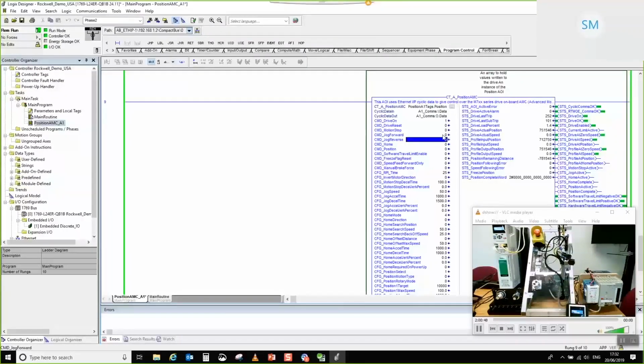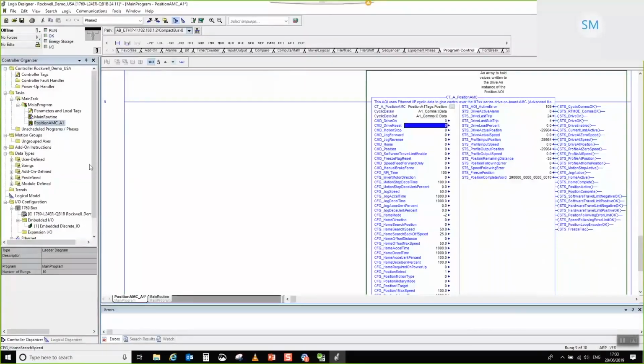Okay, so that's about as far as I'm going to go in terms of programming something, because we simply haven't got the time to do anything more complicated. So what I'm going to do is turn this drive off for just a second. There we go. I'm going to go offline, and now we're going to go and configure the second Axis. I'm just going to shut the video feed down for a second because we don't need that.